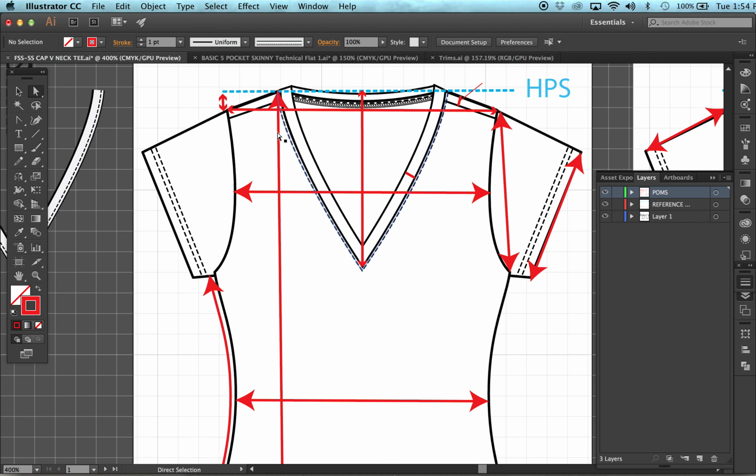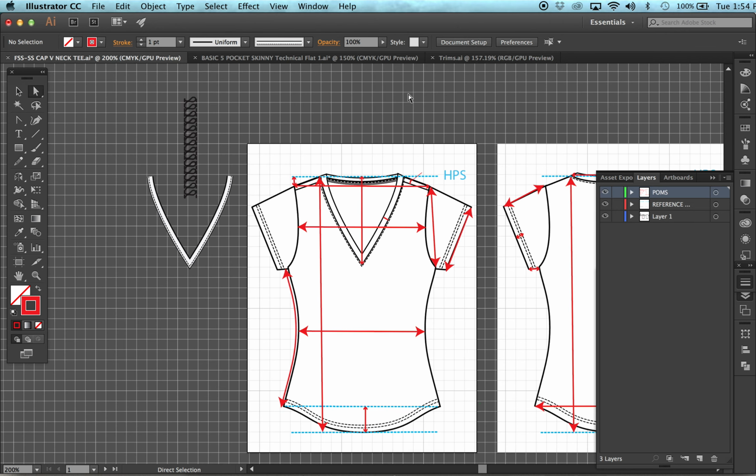We've got the front neck drop, we've got the shoulder slope, which needs to be a little more in. Let's make sure it's going to reach that blue HPS line, but not go over it because it shouldn't. Okay, so there we have the basics. Let's go ahead and start putting our numbers on the page.